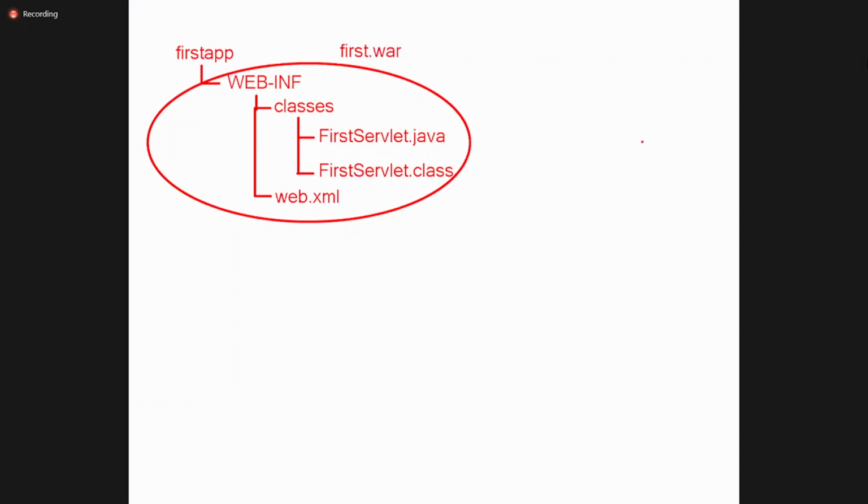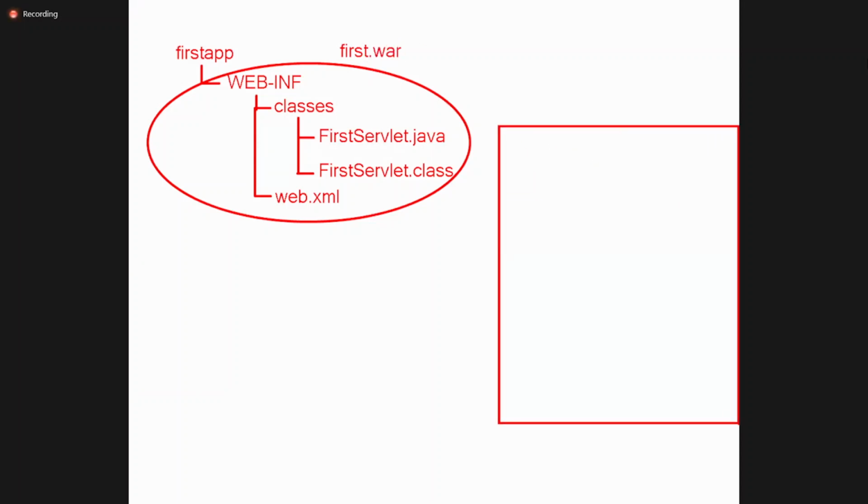Okay. Then we started server. This war file we deployed. First.war we deployed in server. Then automatically this file extracted like a first folder. In the first folder, WEB-INF will be there. Same, whatever I gave, as it is will be there.